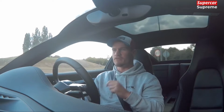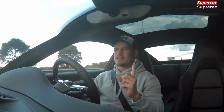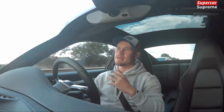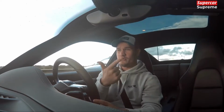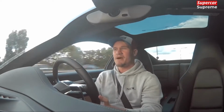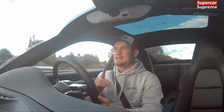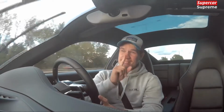Now let's move on to what I'm looking for, taking out of this car. What am I going to be looking for as a Nuke replacement? Number one, the most important thing is that it needs to be a good cruiser. It needs to be a good GT car. Number two, it needs to look good as well. It needs to stand out because the A1, even though it was all blacked out, which is normally the stealth approach, it did stand out. It looked amazing. And every time I parked up, I always turned around to look at it, which is an important factor. When owning a car, you know you've made the right decision if every time you park it, you turn around and look at it. And sometimes take a photo.